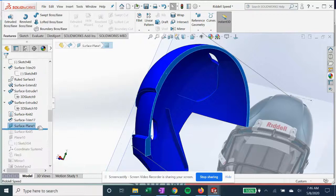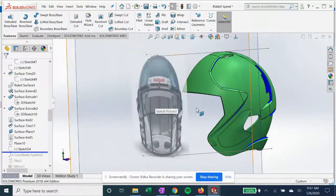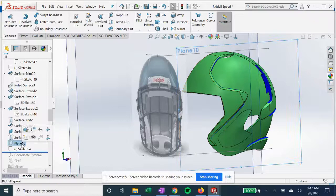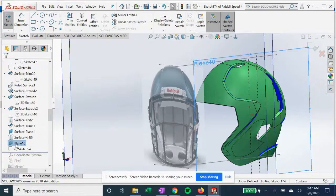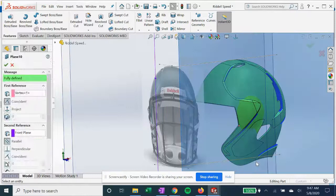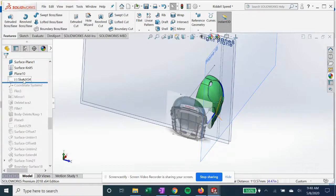All right. So, plowing ahead, we're going to get ready to flex our ear loops out a little bit to make a better fit. So, we're going to do plane 10 shown here, which is going to go through this vertex here, parallel to the front plane. We're going to do our sketch on that plane.